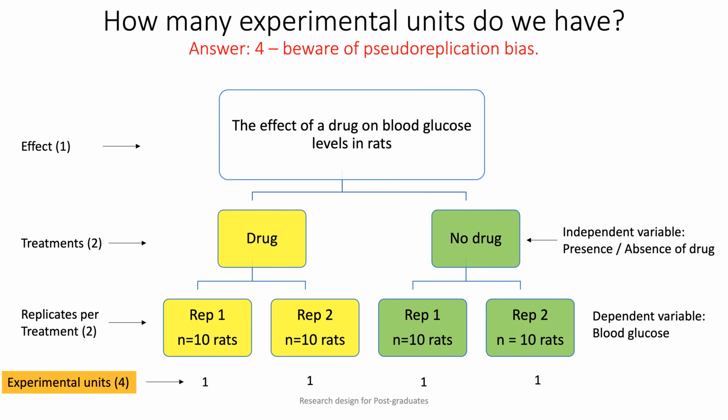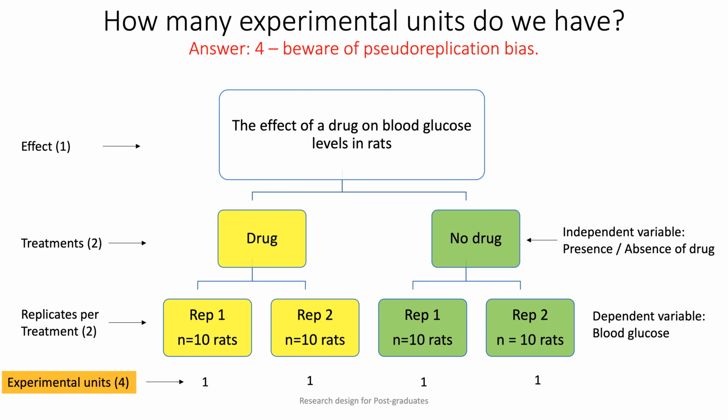Now it gets a touch more complicated, not so much, but a little bit. And we're going to have to ask ourselves how we design this experiment with regard to sample sizes. So we still have 2 treatments, we still have 2 drugs, and for each of the 2 replicates, we're going to have 10 animals per replicate. So that means that we have now designed an experiment in which we altogether used 40 animals.